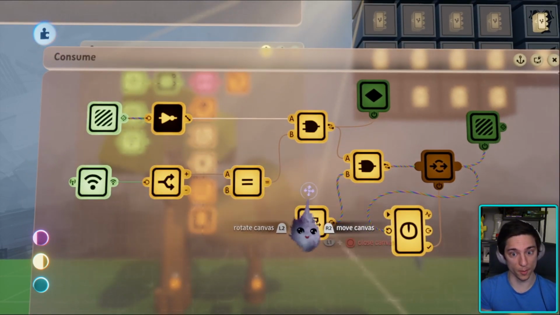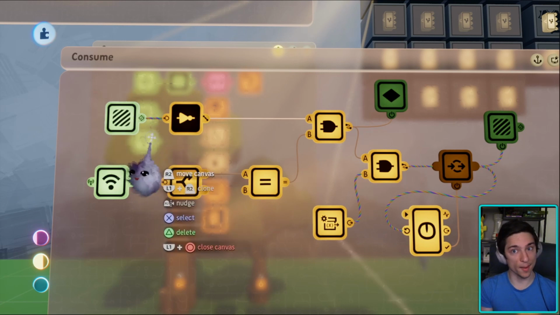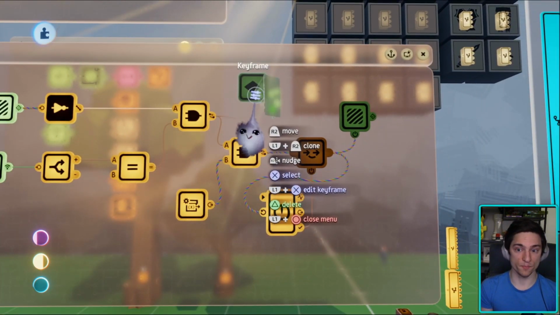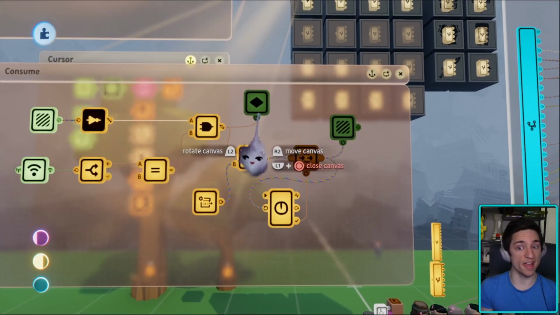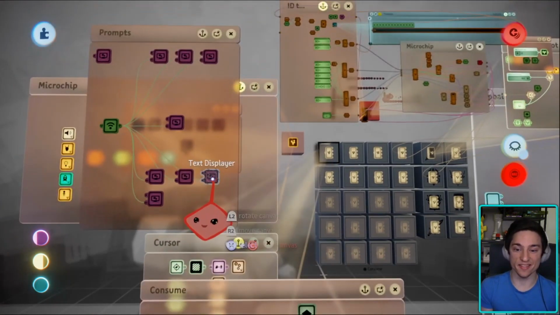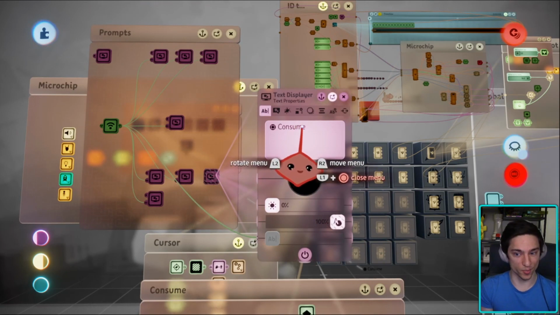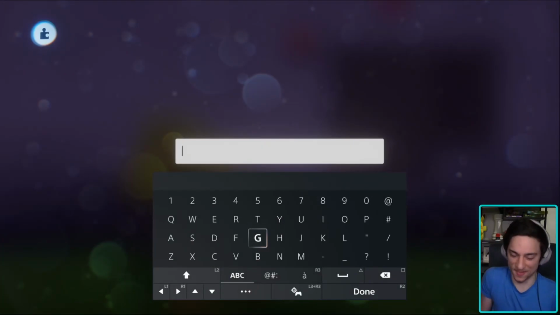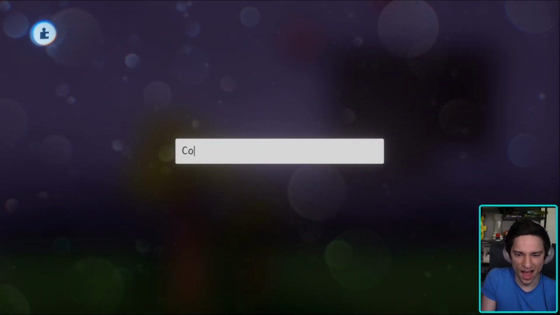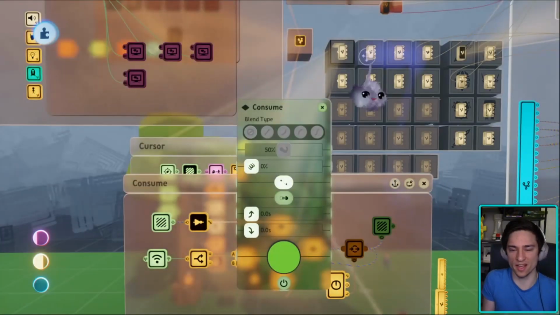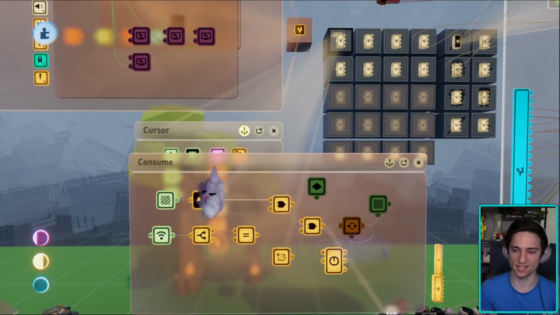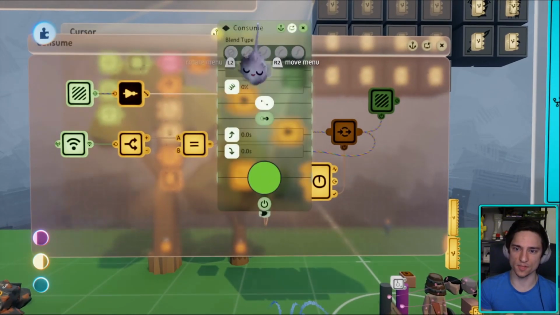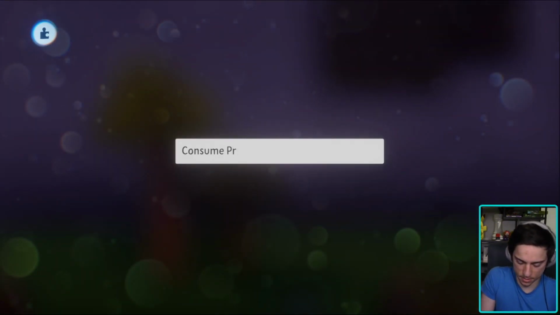So if it is consumable and we're not grabbing anything, what happens? This keyframe, which is unlabeled, turns on. I bet you $100 this is the consume prompt. So I will label that like any good dreamer would. You know what? I probably labeled it. It was just a bug. It was definitely a bug. Dreams erased the title. I'm 100% sure that's what happened. Let's name this consume prompt.